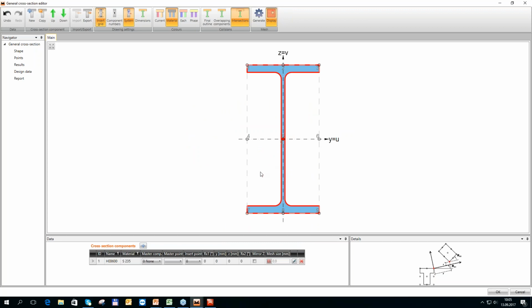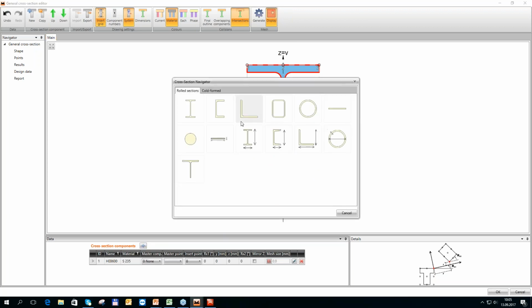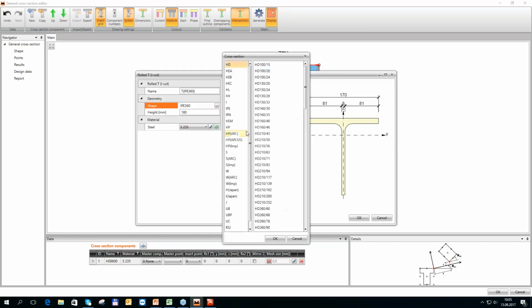And then we can add the second part. So let's click on the plus button. And now we want a T cut from the profile HEB 500 and confirm.